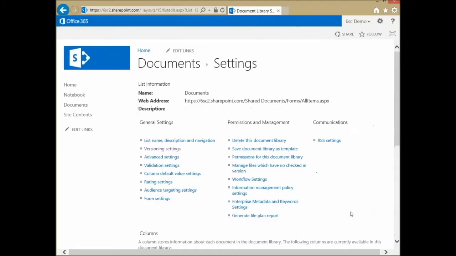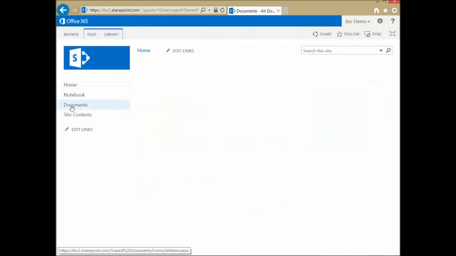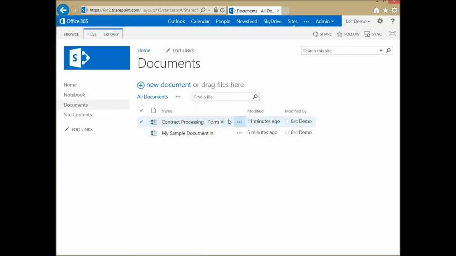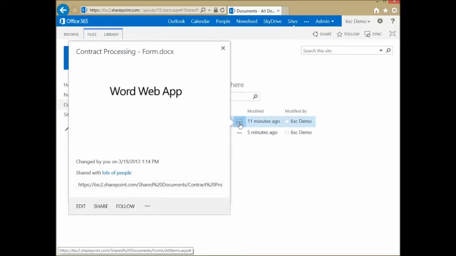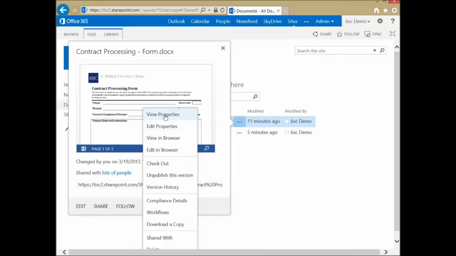That is actually great for when you are working in a collaborative environment and you need to be able to allow people to edit the document without fear of them making a critical change or deleting a paragraph to a document and not having the ability to easily roll back. Now that we've turned on versioning, I can take a look at the properties of this, and we can view the version history now.